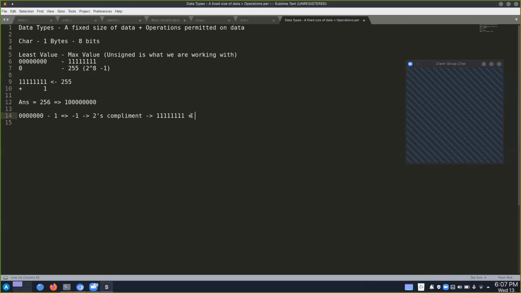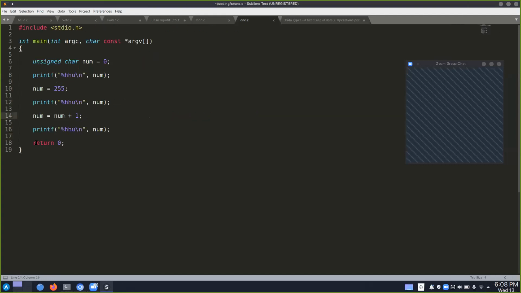So if you add +1 to it, which effectively should be -1 + 1, which should be 0, the answer is 0. And we saw what happens when we add 1 to it: the last 8 bits are 0. Since a character only handles 8 bits of data, the answer is 0. This thing extends because, let me show it to you.